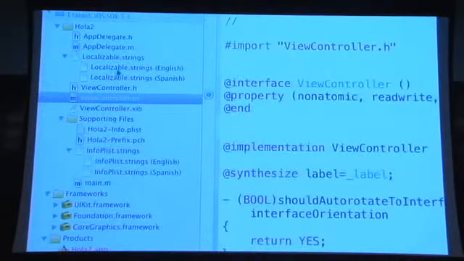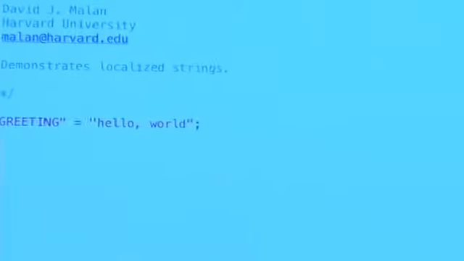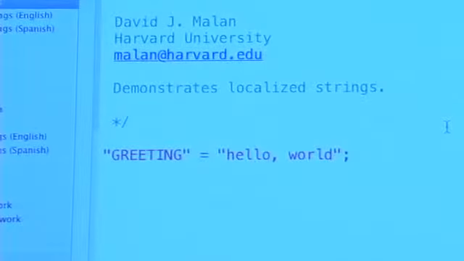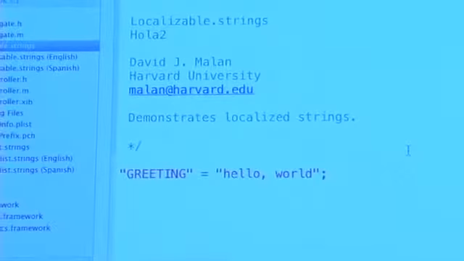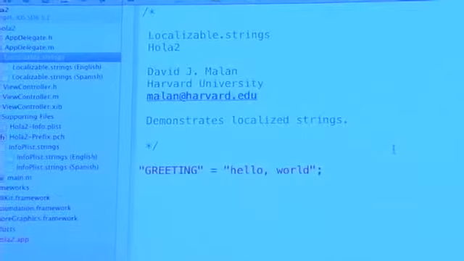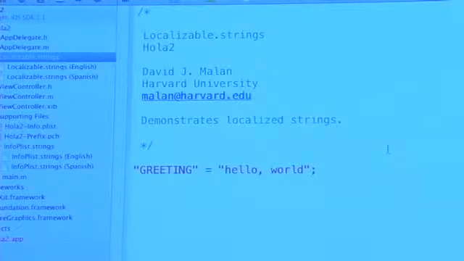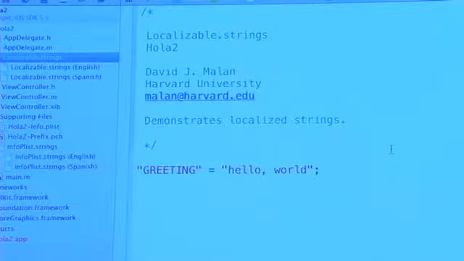And then I got one of these files, localizable strings, which looked like this. And I filled it with some generic comments. But then I chose my own generic key, and I gave it my own choice of values. Notice that these are essentially preprocessor type directives whereby it's not NSStrings. So no @ here. Left is the key, right is the value. And there's no comment in the file because I did it manually.